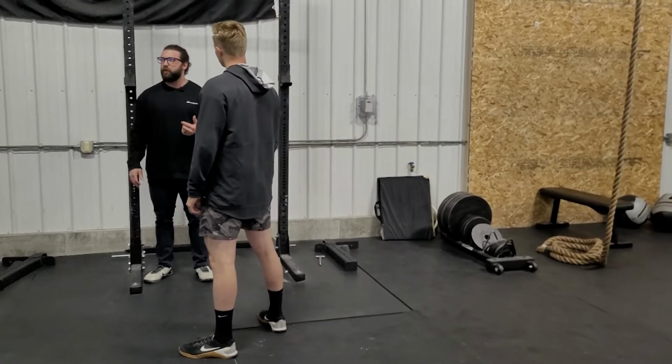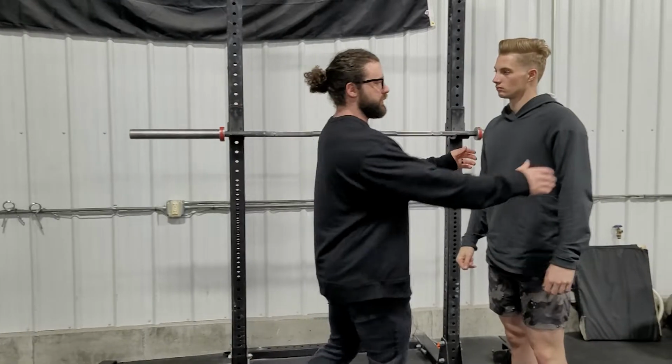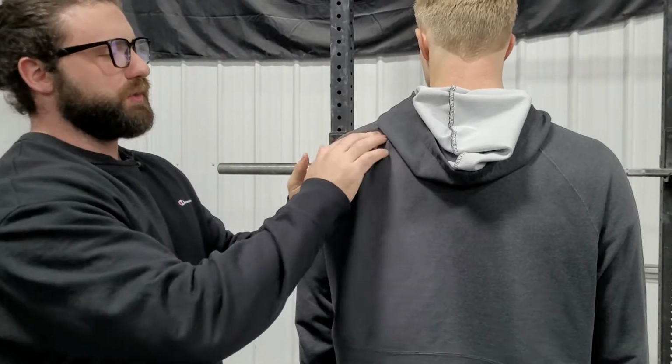So now that we've practiced this position and we've gone through everything, make sure that everything looks good, he looks great, now we're gonna add a barbell into the equation. We're now gonna go over the rack position in the squat. So I'm gonna have Preston turn around and Casey come here. If you were to reach behind you and touch your back, you're gonna feel a bony process.